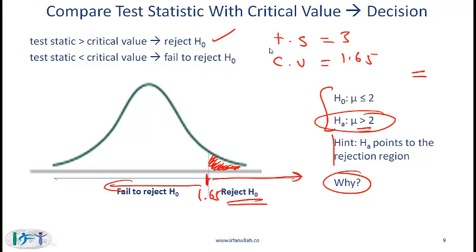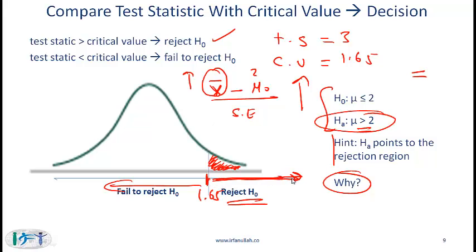Now, think about the formula for the test statistic. The formula was x bar minus mu naught, which is the hypothesized value, divided by the standard error. Let us just focus on the sample statistic relative to the hypothesized value. If the hypothesized value is 2, and your x bar is a very big number relative to 2, then that is going to increase the value of the test statistic. A higher value of the test statistic means that your assertion is probably correct. And notice that a higher value of the test statistic would mean that you are somewhere on the right. The question now is, how much on the right must you be in order to reject the null? That point is given by the critical value, which is based on the significance. So this critical value of 1.65 is not based on x bar or mu naught.